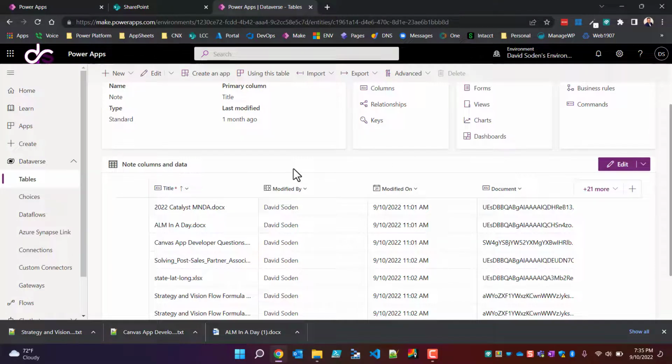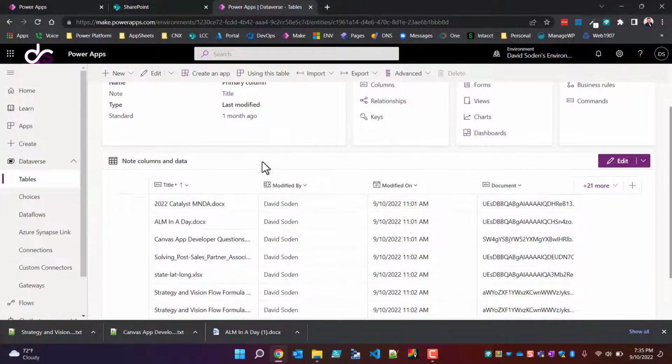And so you can really fill up your Dataverse database very, very quickly, which is personally why I would not ever store data or files inside of Dataverse, because it's probably the most expensive option you can choose. I would definitely recommend Azure Blob Storage, because it's so much easier to deal with, so much more flexible, and cheaper to pay for the storage fees. All things considered, at the end of the day, I would use the component that we have in Dave's Toolbox for Azure Blob Storage as opposed to using these methods.